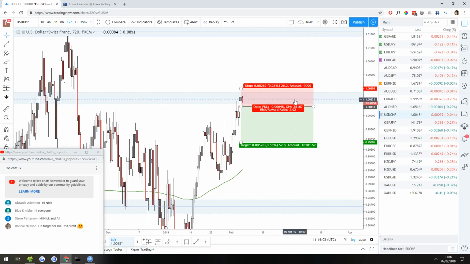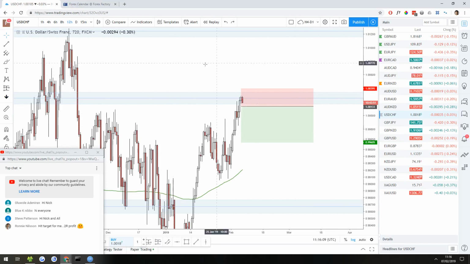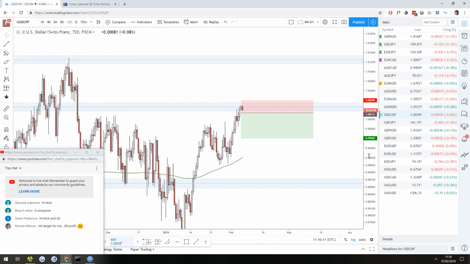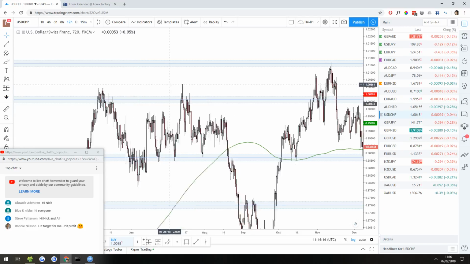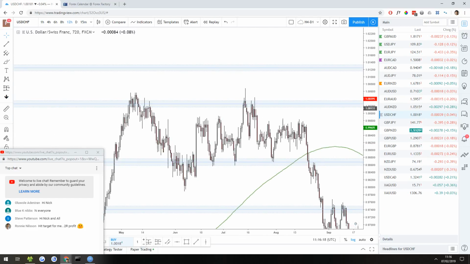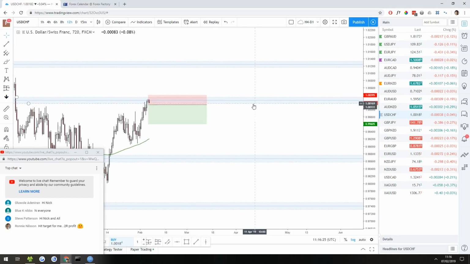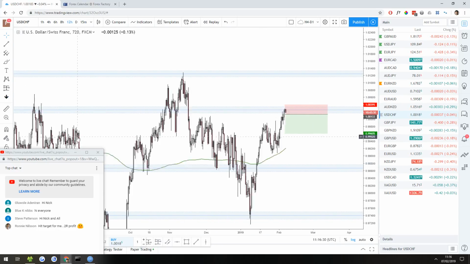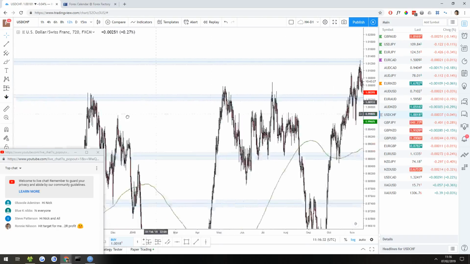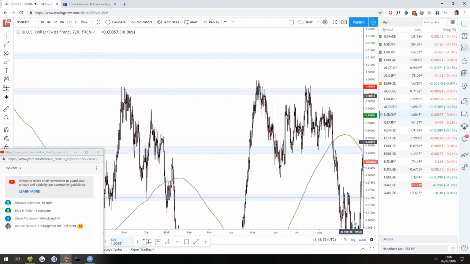But see, this is an important level, this 1.00 for USDCHF. Whenever it gets here, it tends to react pretty strongly. We could see there, not at the exact level, but around this area is what I mean. Here, when it got to this area, it turned around. Here, when it got to this area, it turned around. Because this is a massive psychological level. It's parity with the US dollar, 1-to-1. So it's a very significant psychological level, and you just see countless examples of it happening.